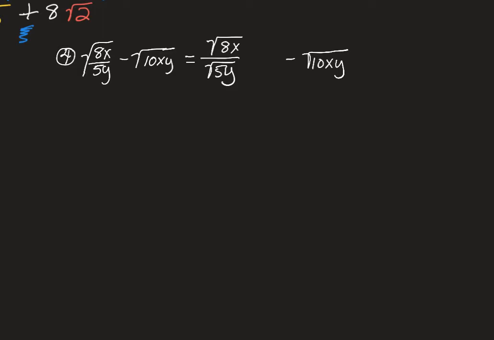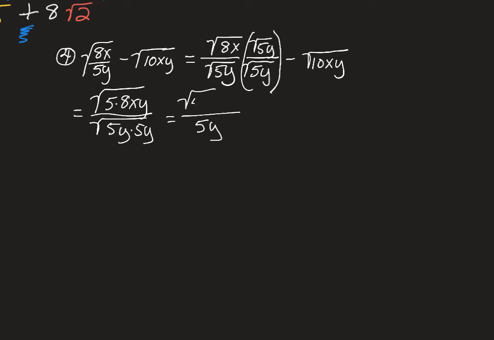For now, we're just going to go ahead and figure out what we have to do with this square root of 5y to get some perfect squares underneath that radical. And the answer is, if we multiply it by 5y, it's going to do what we want. But we cannot just multiply the denominator by the square root of 5y. We have to multiply the numerator by that as well. So what we're going to get on top is the square root of 5 times 8xy over the square root of 5y times 5y, or 5y squared. So the square root of that is just going to be 5y. On top, we have the square root of 40xy. And then we have this minus the square root of 10xy.